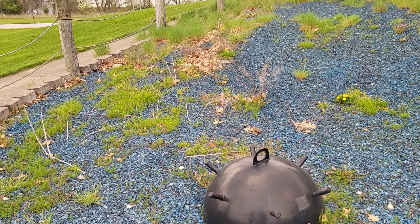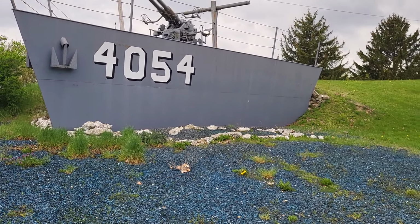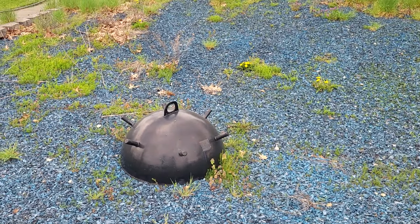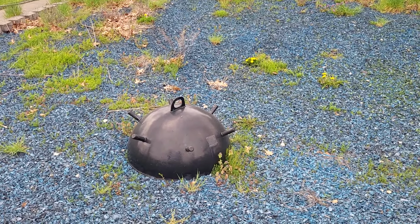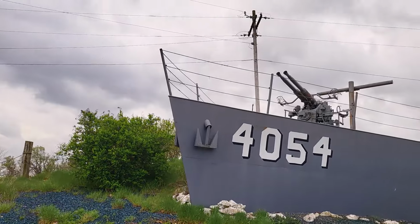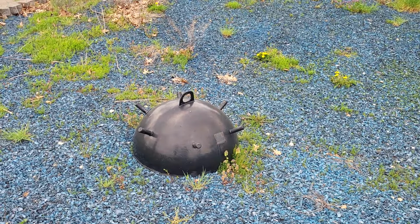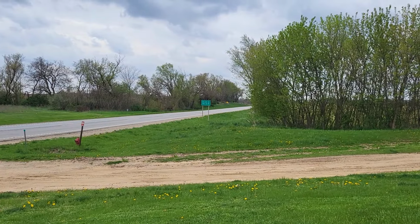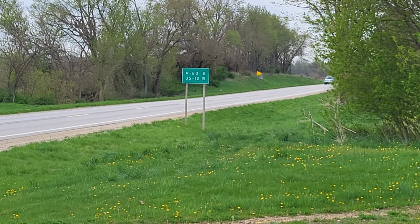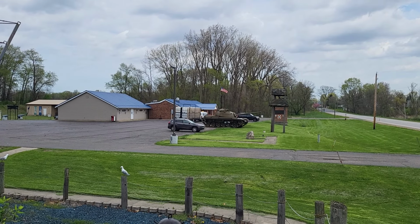Here's a mine. You can see how they have this on the slope of the hill. Looks like the bow is plowing right through the waves. And the mine right here. Oh, it's not good. That 40 would take care of it. He just can't depress much lower than where he is right there. He couldn't hit it. If it was out further, he could have got it. Very interesting. We're right here at the top of the hill.